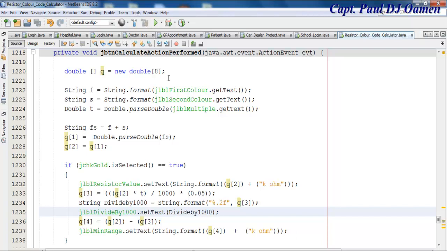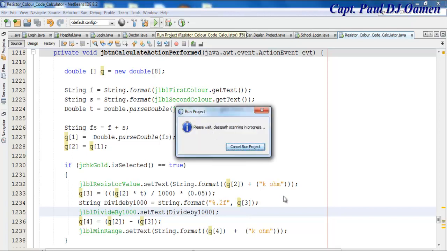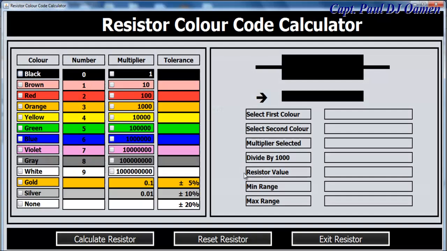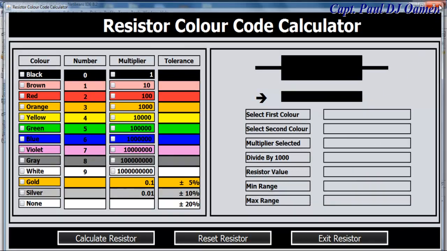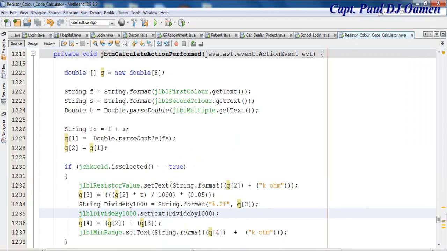Let's run that minimum range and see if that's going to work correctly. Right there, it's coming up. Okay, select any of those, and we have gold there. Okay, that is fine. Minimum range. Alright, let's exit first, because if we subtract this from this, that is what we get. So that is correct for now. Alright, let's see maximum range. Come in there, take it down.